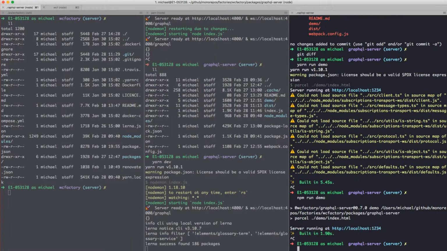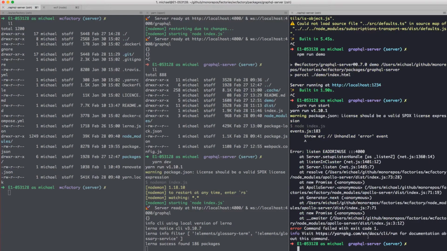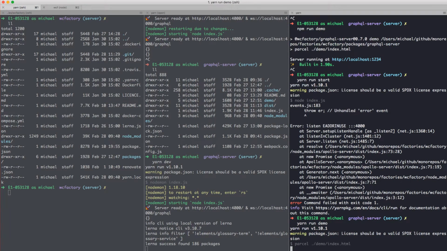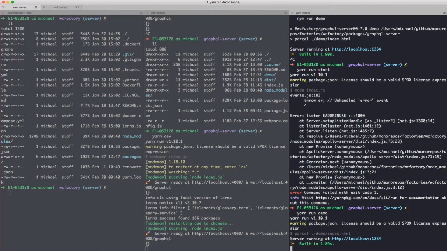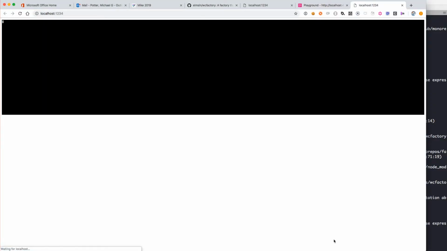If you're inside the GraphQL server and you run yarn run demo, that will build a front-end application, and we'll click start.